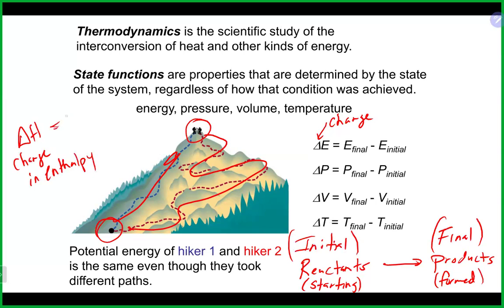Basically meaning the heat of a reaction, how much energy is either given off or absorbed in a reaction. And the way that we calculate it is pretty much that way. We take all the energy of our products and we subtract it from all the energy of our reactants. So again, our final state minus our initial state.